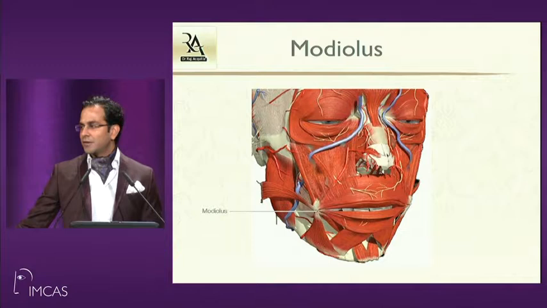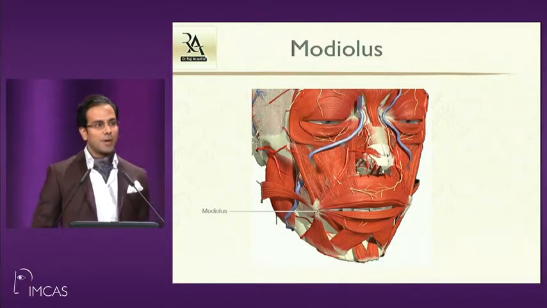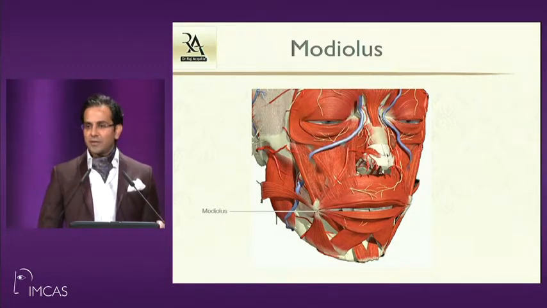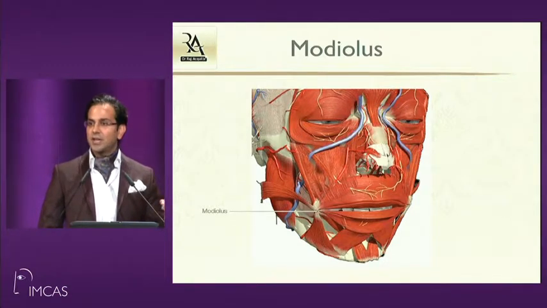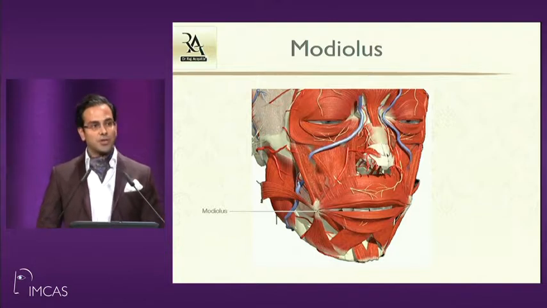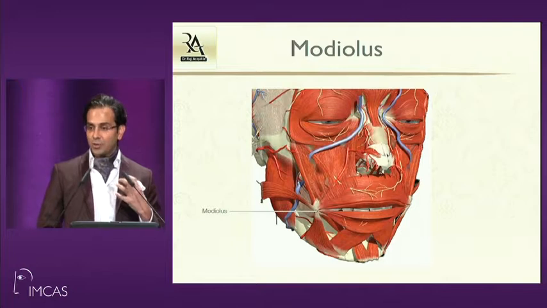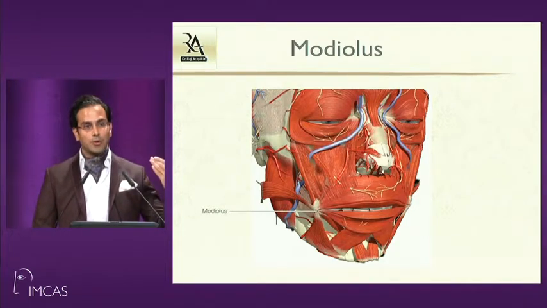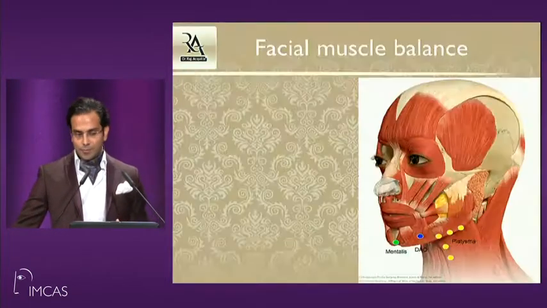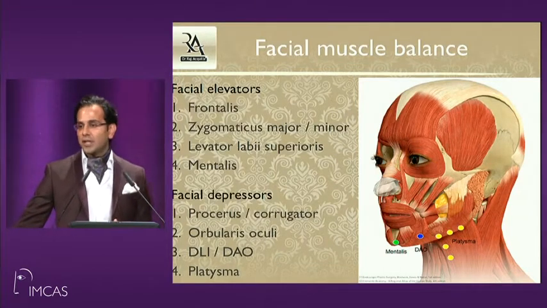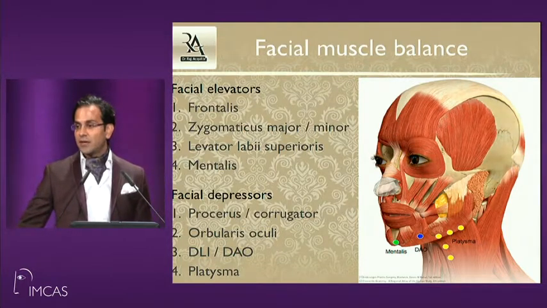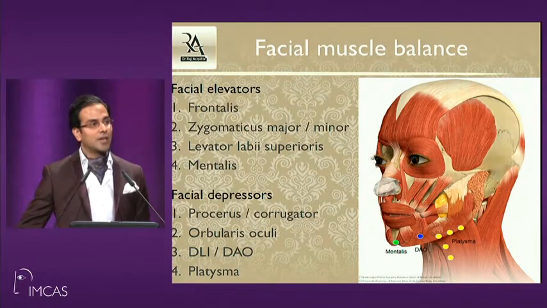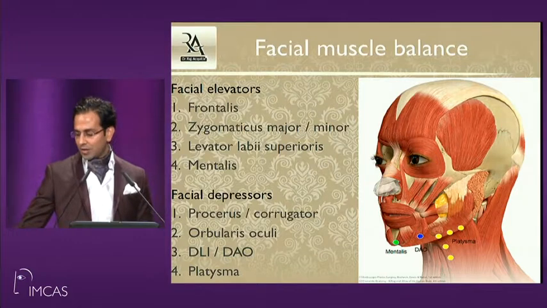And the modiolus is the fibromuscular mass here at the corner of the mouth. It is the insertion point for 7 lower facial muscles, and its position dictates the positivity or negativity of the lower facial posture. So, of course, if we affect muscle balance and we weaken lower facial depressors and allow elevators to become more dominant, we get a more happy face. So here we go. We inject in a Nefertiti type arrangement, which was described by Philip Levy, and this can give nice effects of oral corner lifting, especially in those patients with good skin quality.